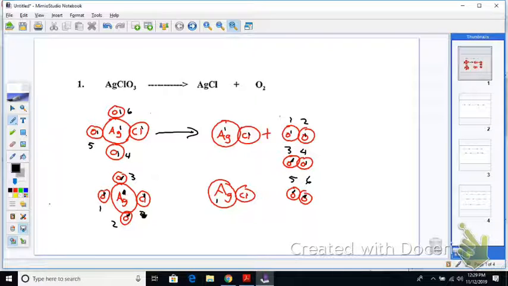So then what I'm going to do is up here I'm going to put numbers in front of these. We call these coefficients. And we're going to put numbers in front of the AgCl3. So how many AgCl3s do I have on the left side? 2. How many AgCls do we have on the right side? 2. And how many oxygens? 6. We got 6, but how many oxygen molecules? 3. So how many of these oxygen molecules? We have 3 drawings of oxygen.